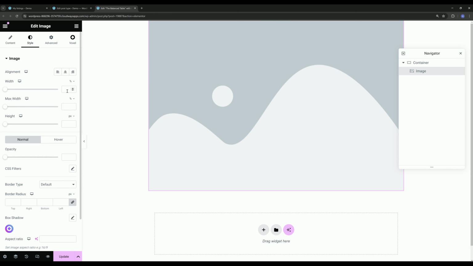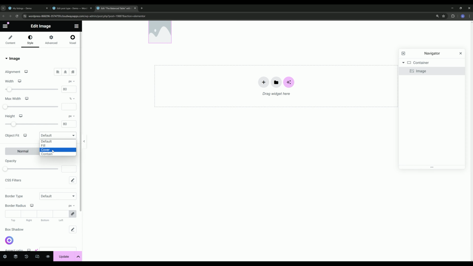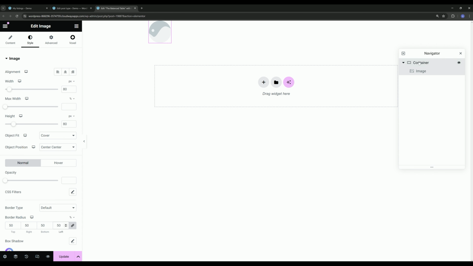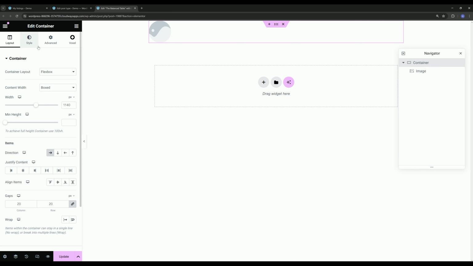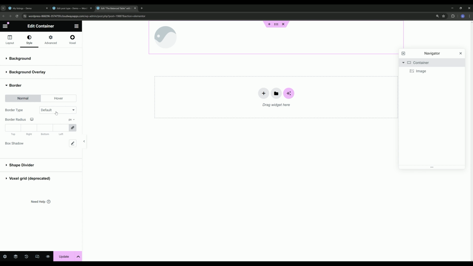So let's add an image widget and set the width and height to 80 pixels, and object fit to cover, and set the border radius to 50%. And let's select the container. I'm gonna apply some padding and also border.